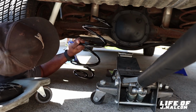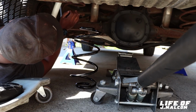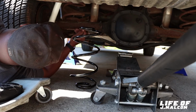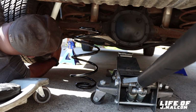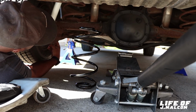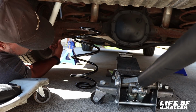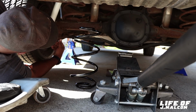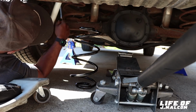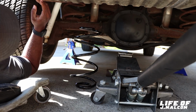1, 2, 3, 4, 5. So yeah, this is gonna drop the car down. We got six coils right here. And it helps too if you want to make it even easier, which is probably what I will do. Instead of muscling this thing up, you can take the bottom shock bolt loose, which only takes a fraction of a second. We're gonna take the bottom shocker loose, and then it'll make it easy. You can pivot the rear end. So we're gonna take the bottom shock bolt loose, make it easy.